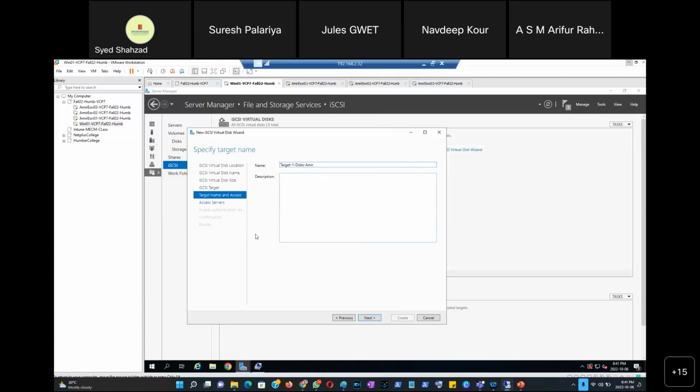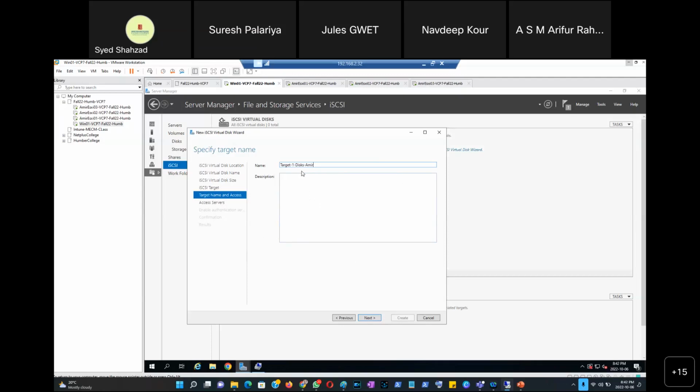So the thing is, once you define a target, you can keep on adding disks to that, and whichever machines were already connected to this target will see those newly added disks at whatever time in future you add them. Those disks will be available for the initiators to use. So we just have to define the target the first time. And we can define multiple targets.